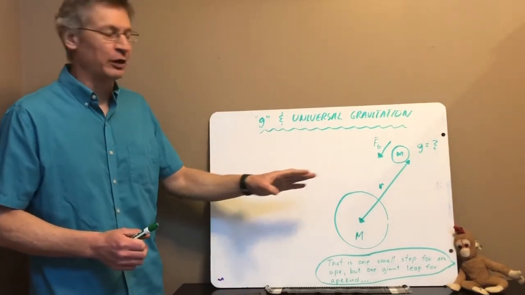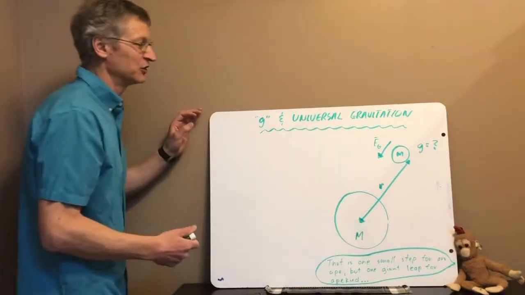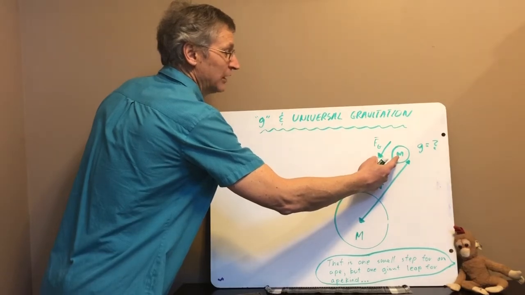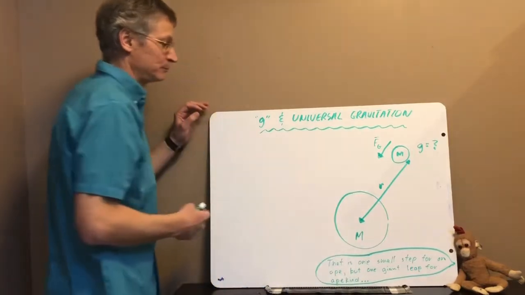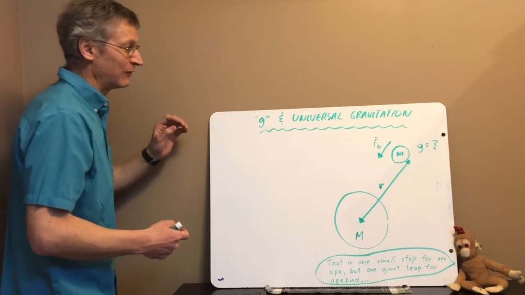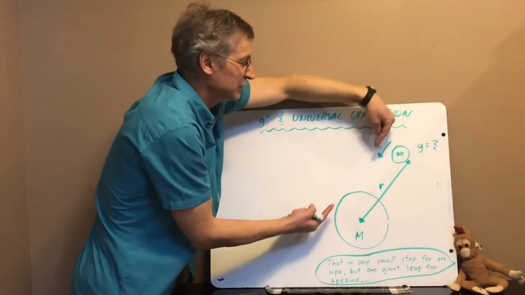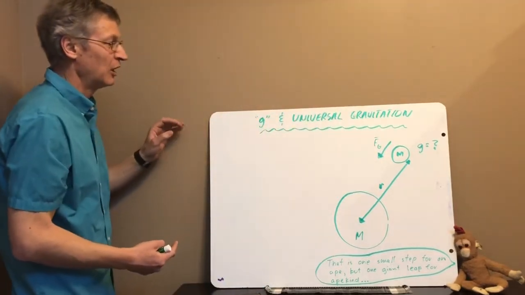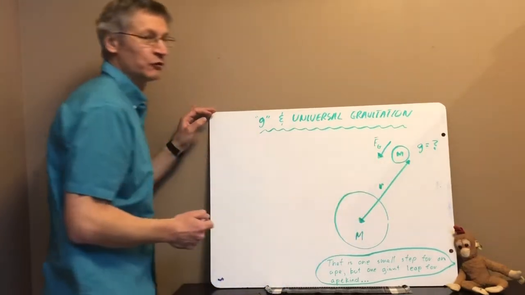Here's a scenario for it. Suppose we have a big mass like the Earth and a smaller mass like a GPS or weather satellite, or maybe even the moon orbiting around it. And obviously there's going to be a force of gravitational attraction between these two masses. They're going to be pulling each other towards themselves with that much force. But the question is, what's the gravitational field way up here where this thing is orbiting?